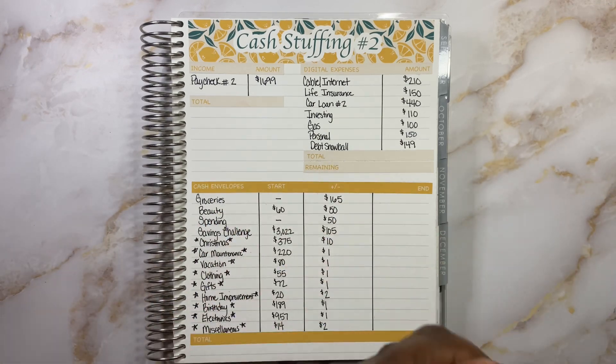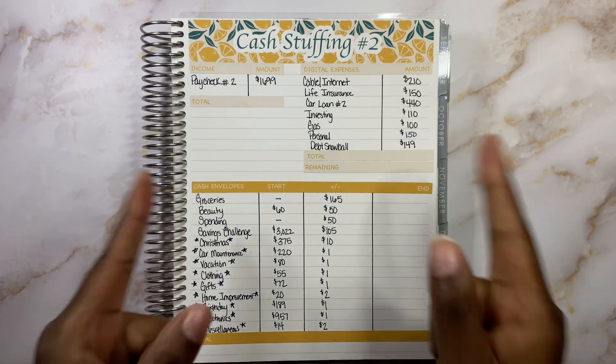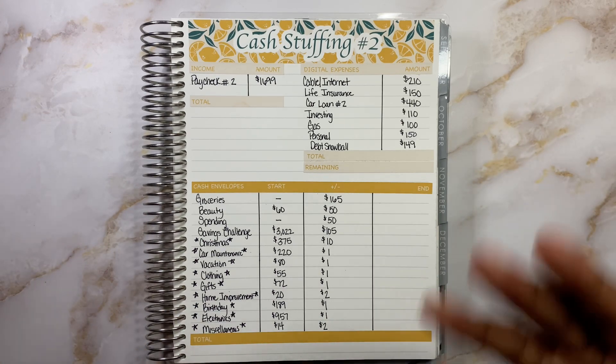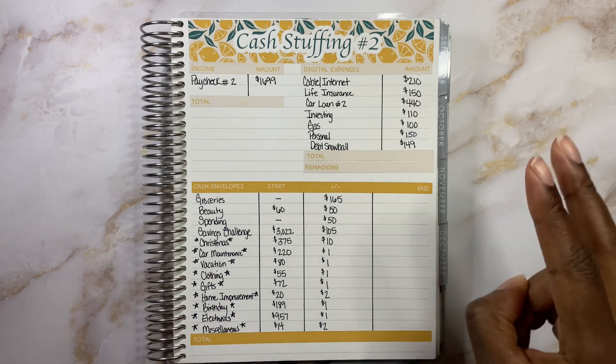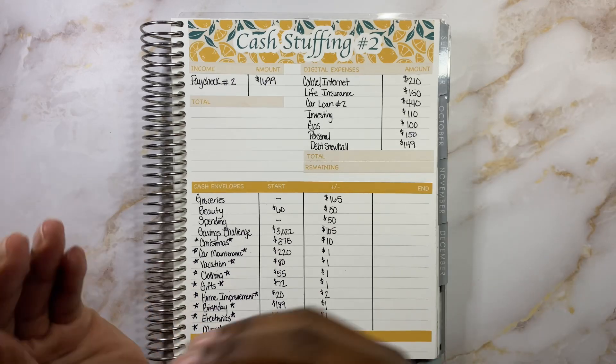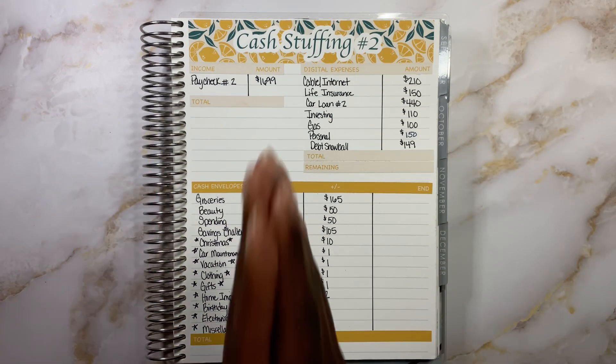This is my paycheck. I did get my yearly raise for my performance evaluation and it came out to about an extra $60 each pay period, which is about $120 a month. What I did was I went ahead and upped my 401k contribution by 2%. I had only planned to do it by 1%, but it only ate up half of it. So I upped it to 2%. My goal this year was to be at 10%, but now I'm going to be at 11%. So I'm happy with that, and it's going to go back down to what I was making before — just not inflating and spending that extra $120.